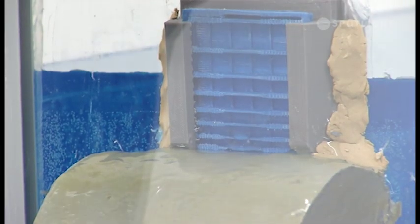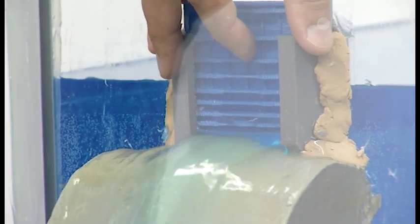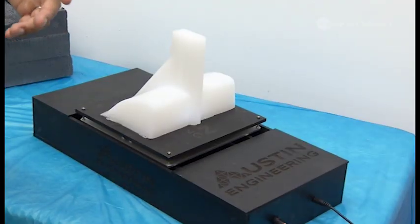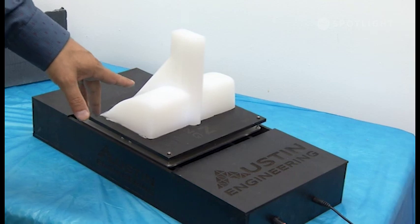For seismic analysis, static structures, for example a bridge or a building, a road, it's very well understood how they will react in an earthquake situation. But the really interesting thing about these dams is they have a constantly moving body of water behind them. The tough part is matching the natural frequency of the dam, right? So now we can print a dam in any shape, create a mold of it, and then cast a number of different materials until we match that seismic frequency. So it gives us the ability to do some testing that hasn't really been done before in terms of matching shape and style of a dam.